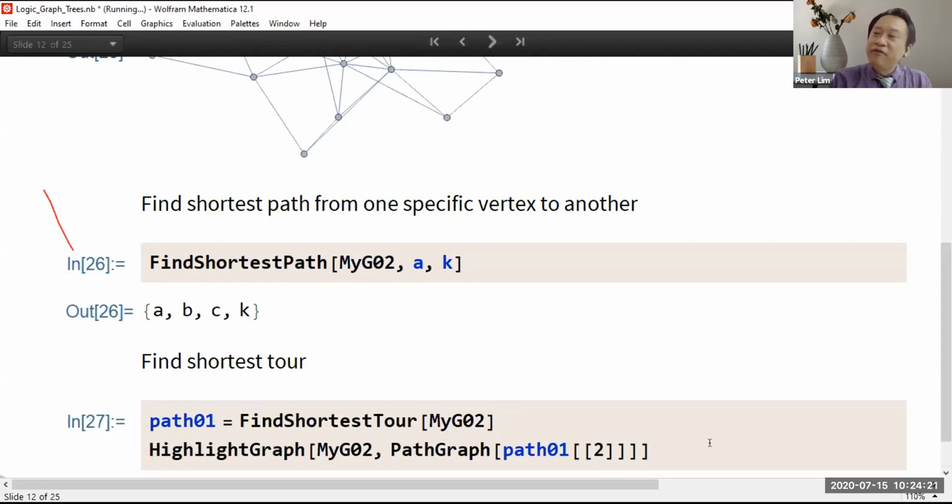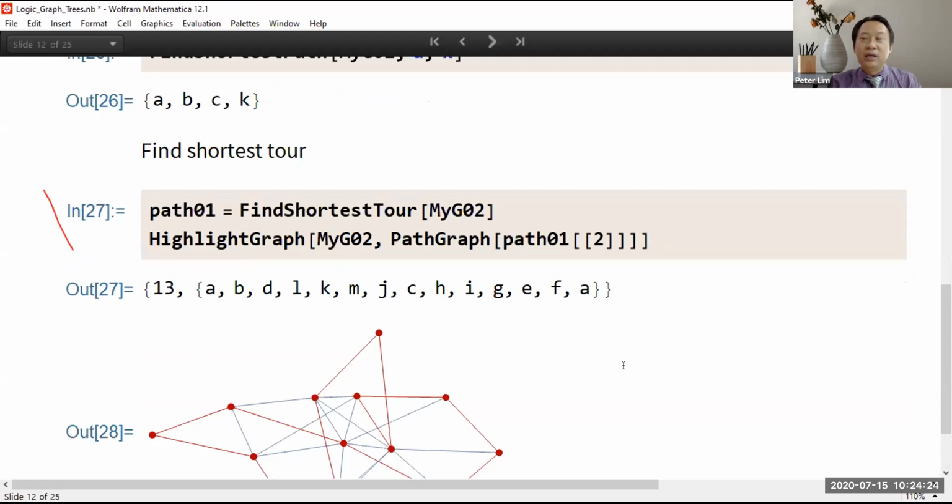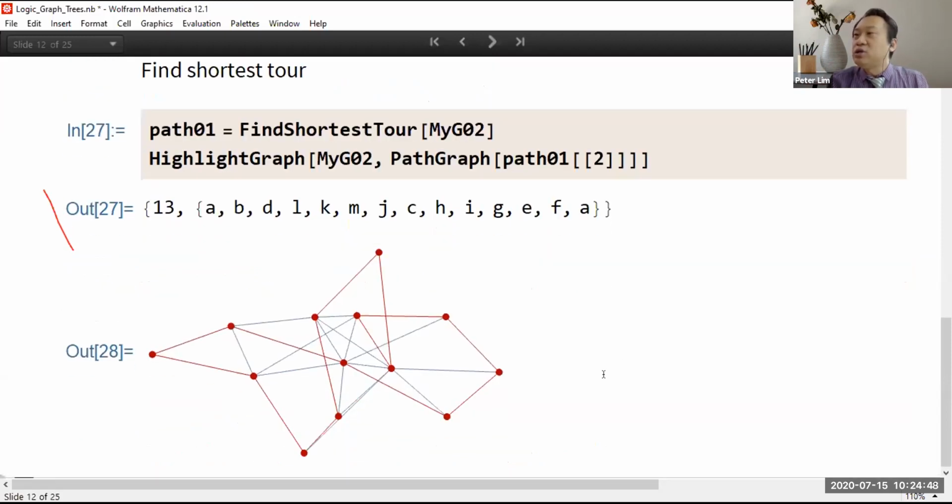Of course, in this situation the graph is very simple. I do not put any labeling, so you do not know where A, B, C, D are. Those are slightly more cosmetic. I'll show you more later on how to add some labeling so you can understand better. Similarly, since I know this is a Hamiltonian graph, meaning it allows me to cover every single vertex, or every single point, just one time by traveling just one time, a shortest tour is possible. So here I use a simple function called shortest tour. Immediately, it plots out how the shortest tour is made possible by visualizing it.